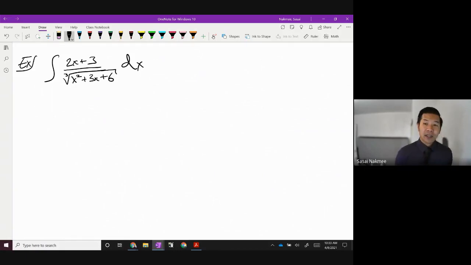Now, does one of these look like the derivative of the other? Does one of these factors look like a form of the derivative of the other? Does x squared look like it's the derivative of 2x, or does 2x look like it's the derivative of x squared? Monica's saying yes. She sees that one of them is definitely looking like the form of the derivative of the other. You guys see it? This is what I'm talking about here.